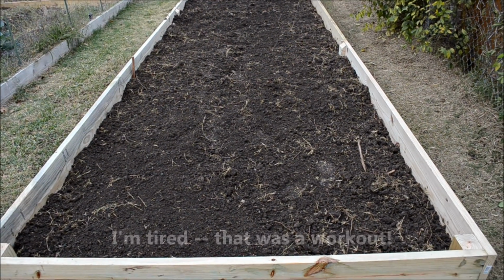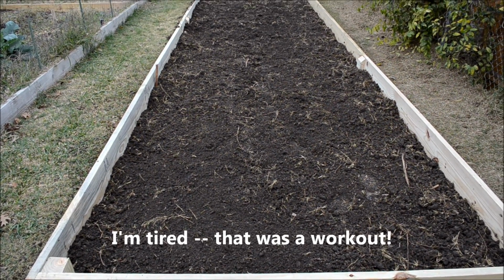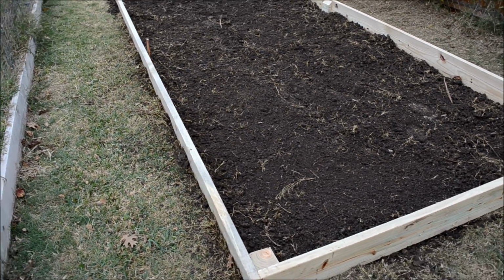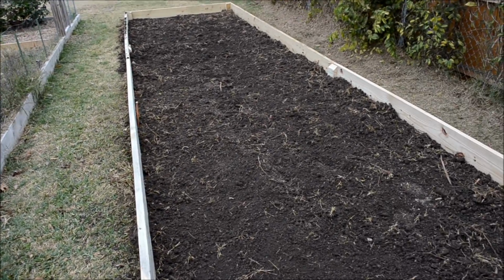Alright, so here we have the new veggie garden all framed up. I lightly tilled it a little bit. And we'll be adding some compost soon.